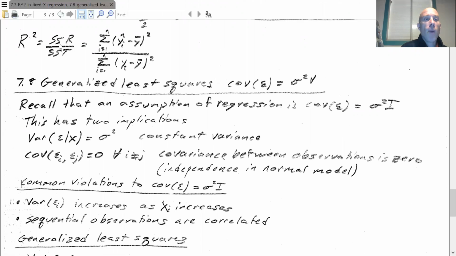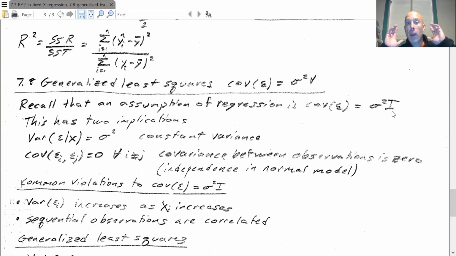All right, so another way to write sum of squares regression over sum of squares total is the sum of square deviation between fitted values and the average of the target variable. And this one is one we know and love. Okay, so now let's take a look at generalized least squares. So remember, if I'm talking about regular old linear regression, multiple linear regression, or simple linear regression, we have an assumption that the covariance matrix for the residuals is equal to a constant times the identity.